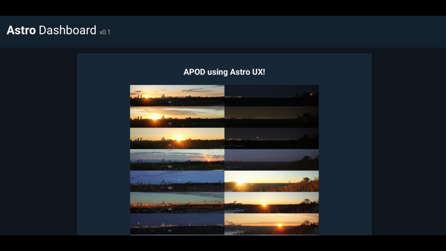So here's a quick demo of what we're building. We're gonna use Astro components as much as possible. And as you can see, it's a pretty simple website or page, but what we're gonna be doing is going over how to make GET requests, because the picture of the day information lives on NASA servers. So it's a little more than a static page, but really there's not too much going on. So let's get ready to jump in. Should be easy stuff.